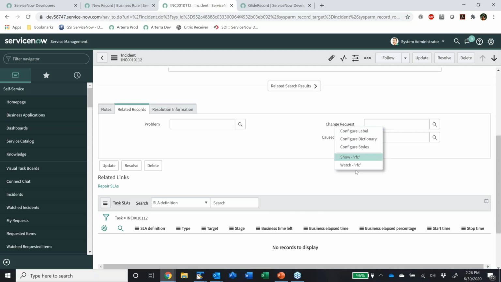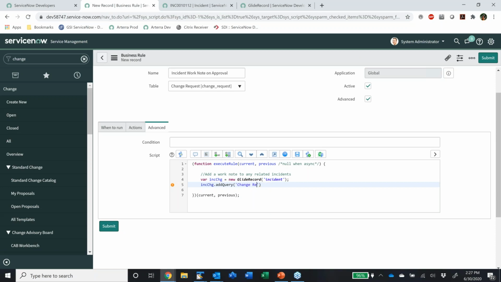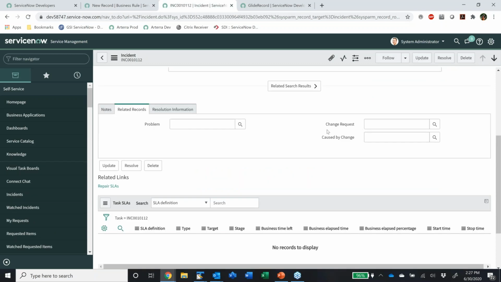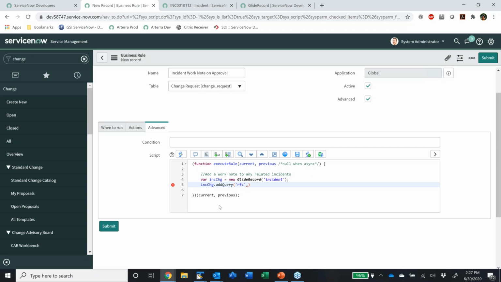So right click here, I see the field that I'm looking for is RFC. So I can delete this, RFC. So we're going to query RFC, comma, well, what are we going to look for? I told you earlier that the reference fields, with these little magnifying glasses, what they're really storing in that field is the sys-ID of the related record. So what we want to feed our query is whatever the sys-ID is of the current record.